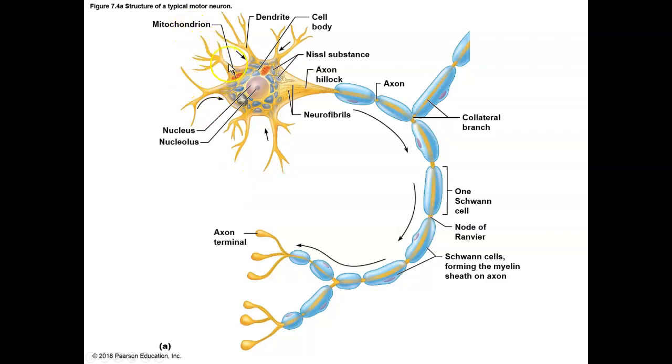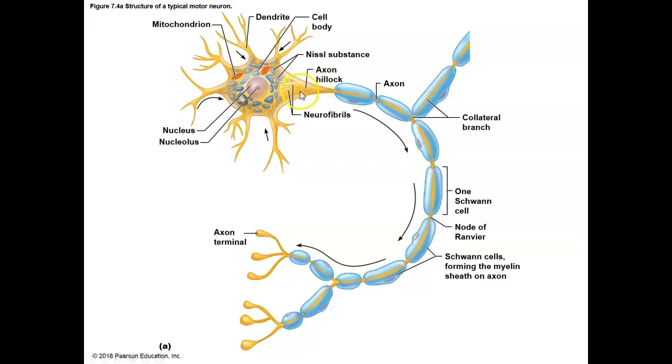So these are your dendrites, and this is a multipolar neuron because you have multiple poles coming off the cell body. Here's the large nucleus, the nucleolus. You can see the Nissl bodies, and there's a lot of Nissl bodies, so a lot of rough ER. You can see here it's showing the neurofibrils that help in maintaining the shape. You can see them over here as well.